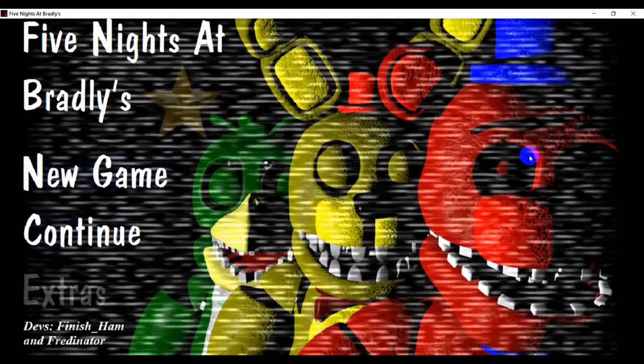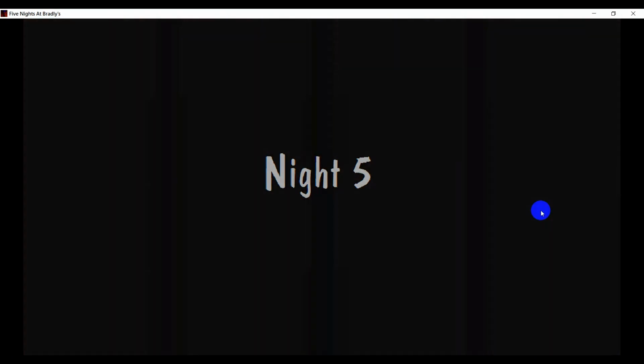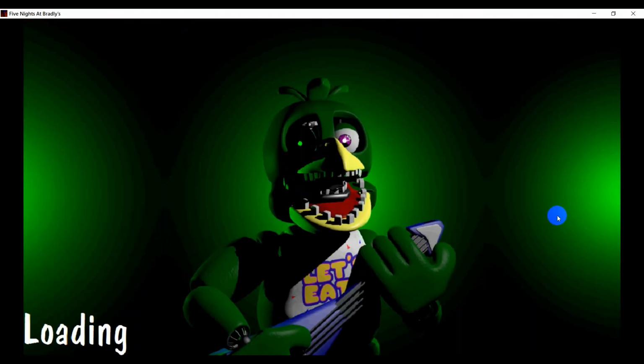Night forest complete. These nights are pretty easy. Night forest complete. We survived the fourth shift. Let's go to night five. Night five. We're already at night five. We're almost complete this game.